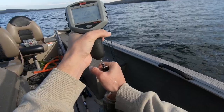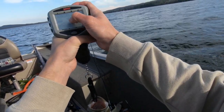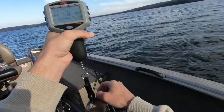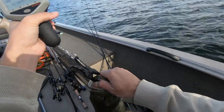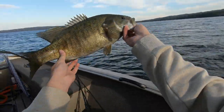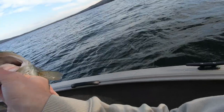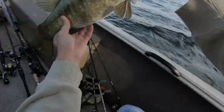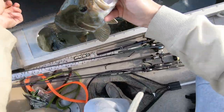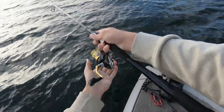Just keep us on the spot so we don't have to go back up to it. Yep. 4.36. Getting there. That's more like your fall fish. A lot chunkier, just about the same length, but big old belly, thick girl. Give that guy a little friend. There we go. Finance. All right, guys.